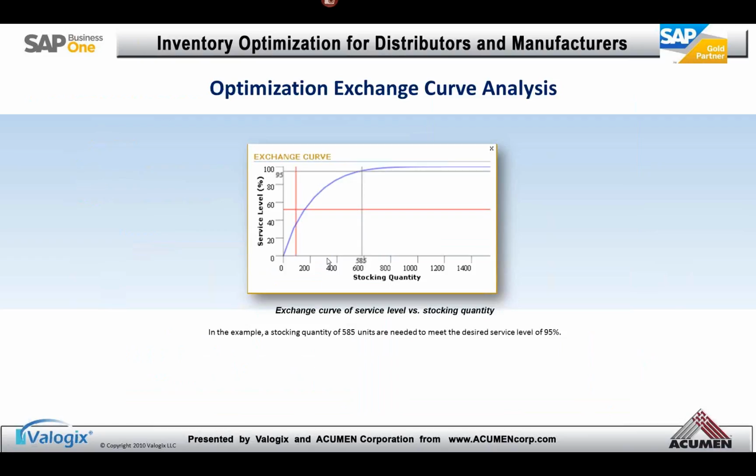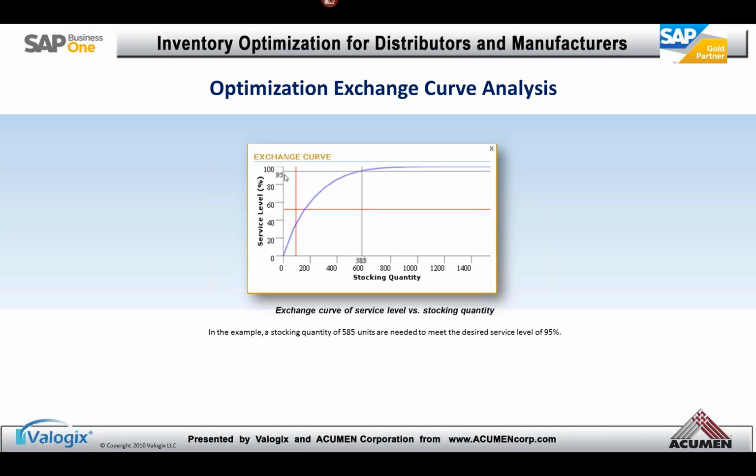Part of what enables us to do that is that it's doing some very powerful statistics behind the scenes. Part of that is an exchange curve analysis. So if you remember statistics and you can envision that bell curve, we're creating that. We're determining what a standard deviation is. And then we're going out on the tail of the curve depending on where you set the statistical confidence level.